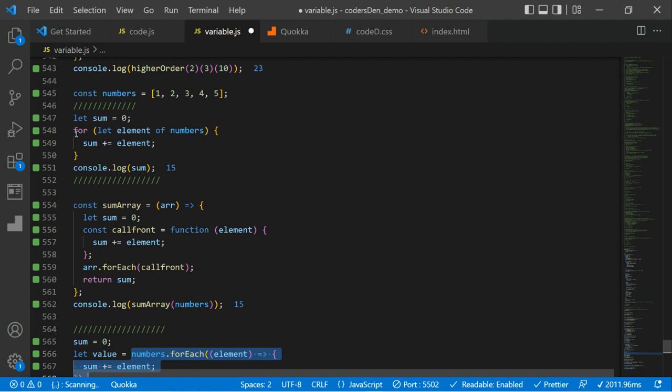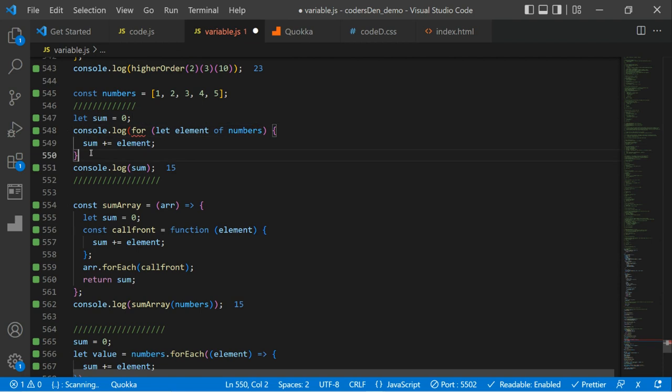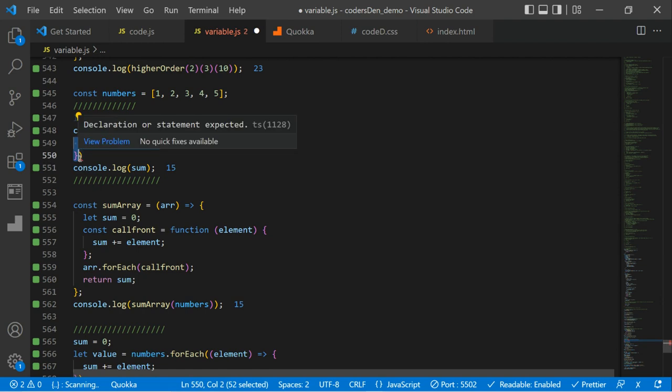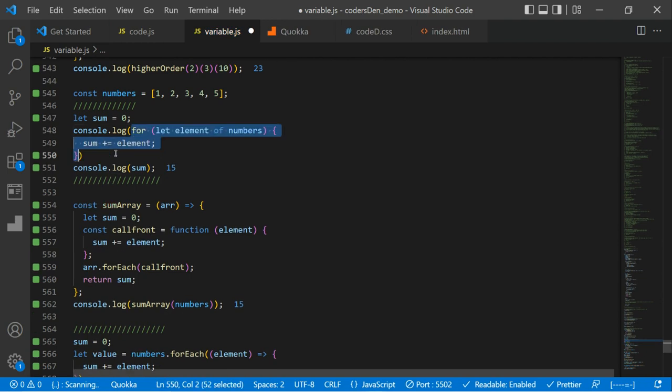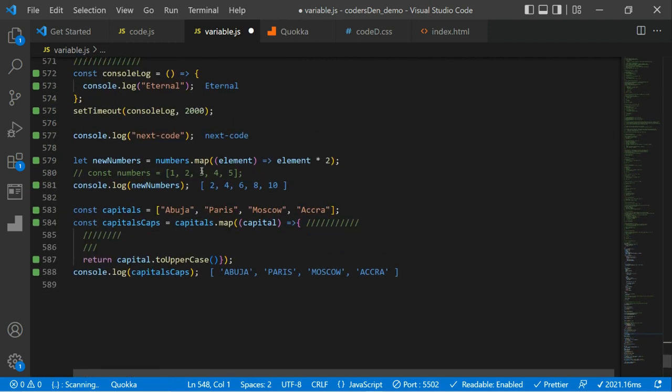It's just like I'm console.logging this loop. That's how it looks to it. And this loop is not returning any value. That is basically what it is. Yes. It's not returning any value because there's no variable attached to it. How can I explain this? But it's supposed to return a value now because it's looping. It's looping the numbers variable 0, 1, 2, 3.